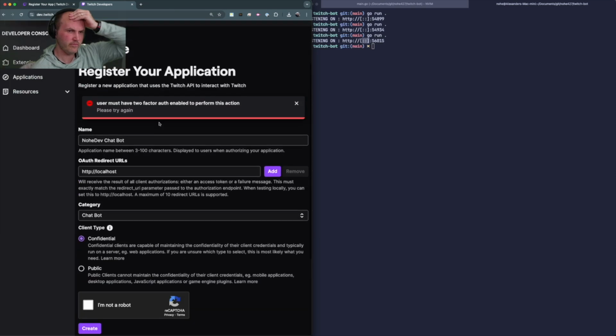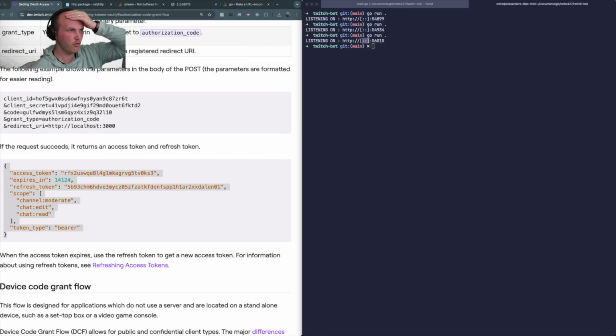I do have two-factor authentication installed. Let me check my Twitch profile. I go to twitch.tv. Where am I? See, I always have to check my email whenever I do anything on Twitch to log in, so I just assume that was second factor, but I guess it's not according to Twitch.